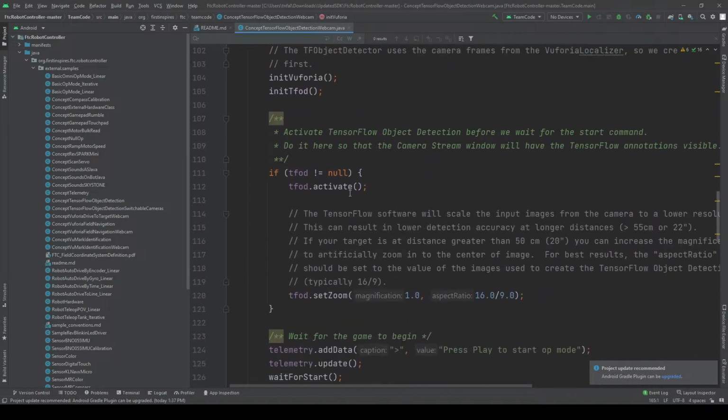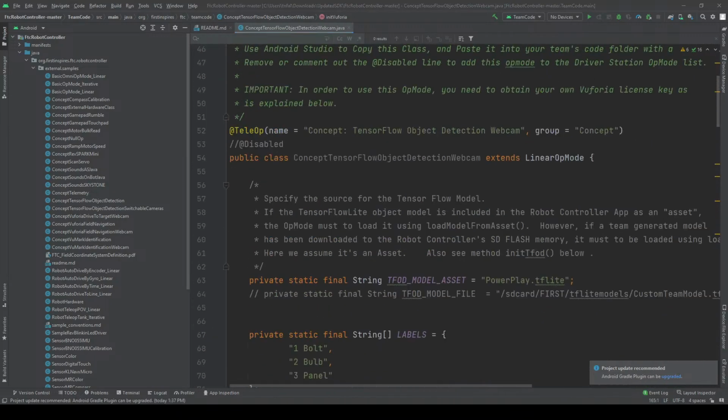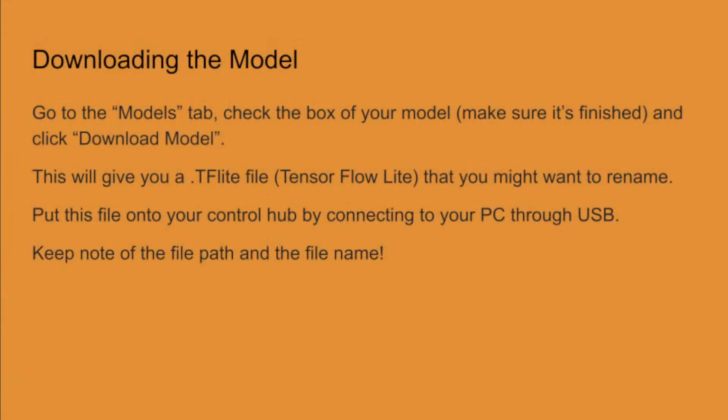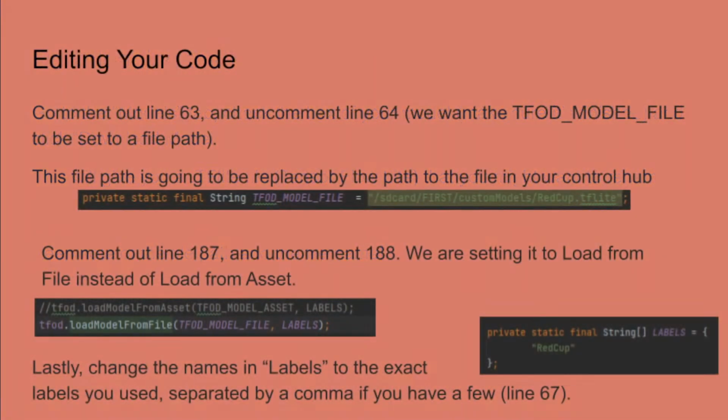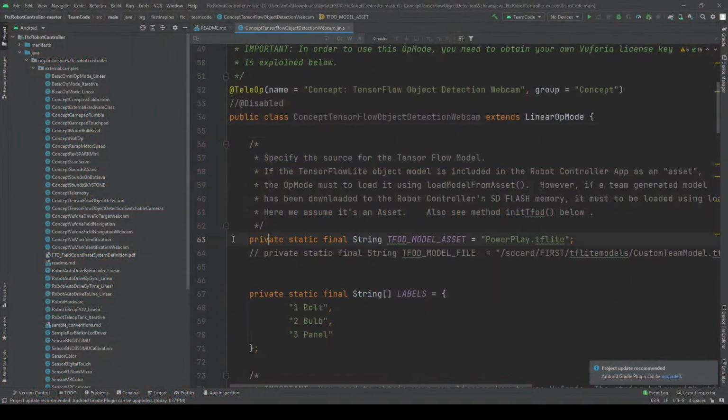So if we go over to, I believe, let me check the actual line. Oh, if it will let me go on to the next slide. There we go. So comment out to line 63. So if we go over to Android Studio, right here. Android Studio gives you an either or option. So you can comment out this line and uncomment this line. And that basically just switches it from a TensorFlow model file, from an asset to a file. So it's just a different form of what it's looking for.